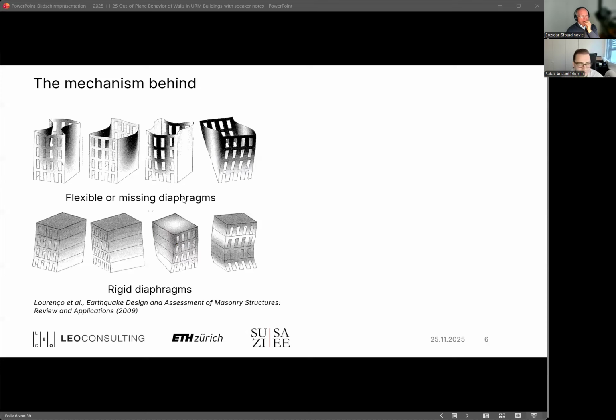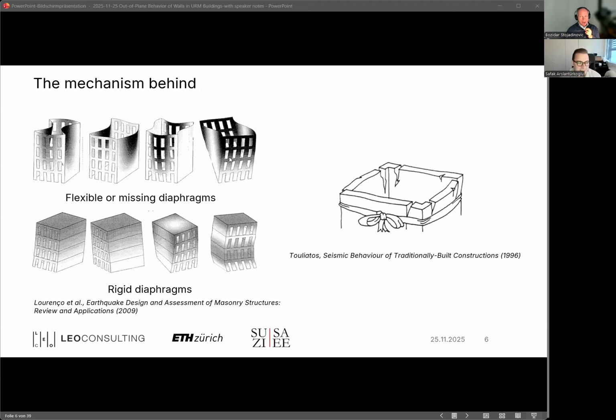Here we differentiate this so-called box behavior, or we evaluate if this diaphragm can provide this type of behavior. If it does not develop a box action, without a stiff diaphragm that would usually tie everything together, there is no real redistribution of forces between the wall planes. So if we have a flexible floor system, walls tend to behave almost independently, as we see in the upper example, while a rigid diaphragm would provide a global behavior.